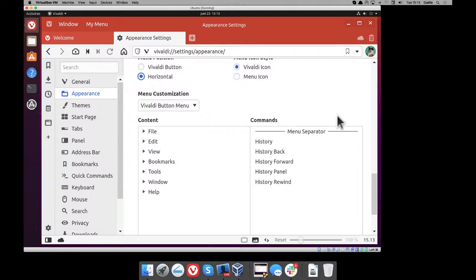Doesn't seem to be more questions on the customizable menu for now. So we'll keep an eye on the chat. Feel free to let them come. But we'll move on to the next item we want to show you today, which is the Notes Manager.